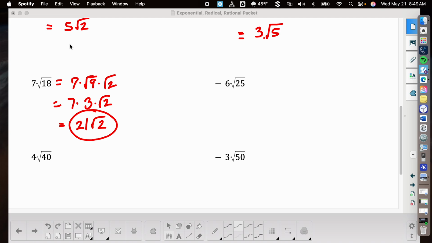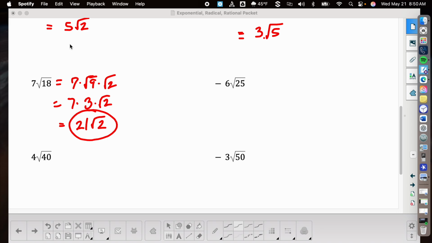Look at how excited Sam is that she figured out the first one. Okay, Sam, I'll give you a couple minutes to finish figuring it out. And I'll put you in charge of the negative 6 root 25. You don't have to come up, but you can tell me the answer once you get there.